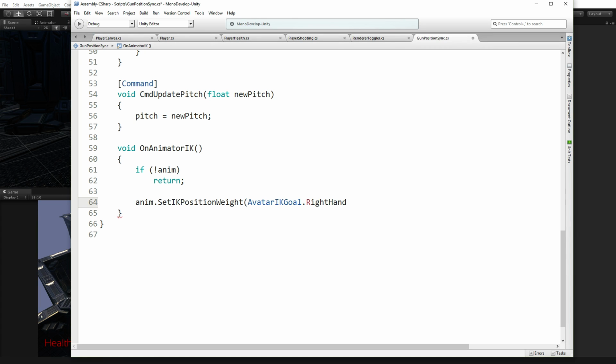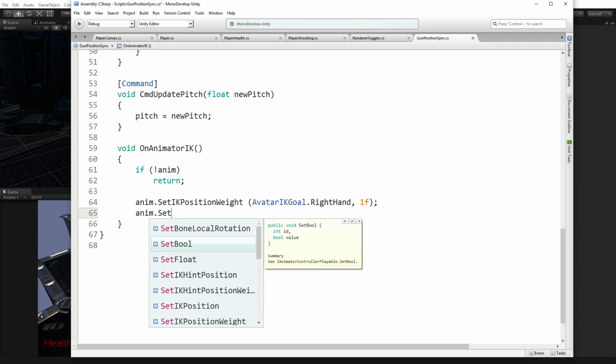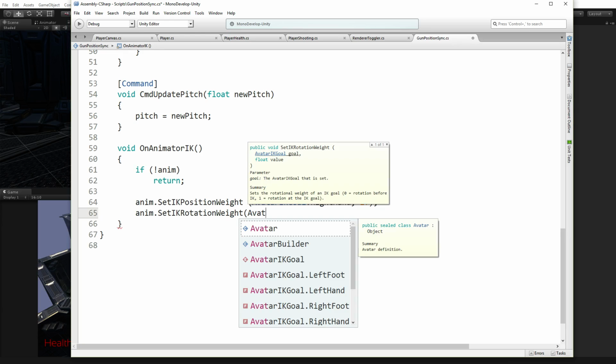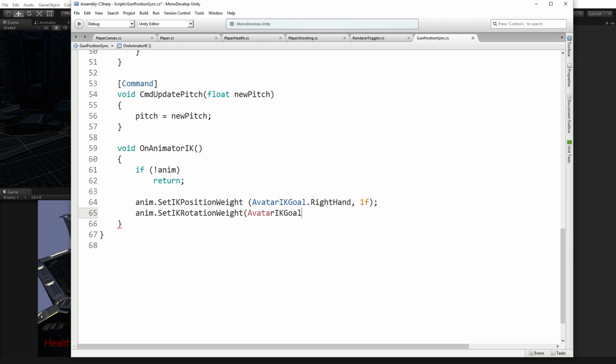So I'm setting the weight for the right hand, and I'm setting that to 1. All right. So that is the weight of my right hand, and then I will say anim.SetIKRotationWeight, and again AvatarIKGoal.RightHand. Can't wait to be able to copy paste this for the next part. Okay, and so that's setting the weights for my right hand.